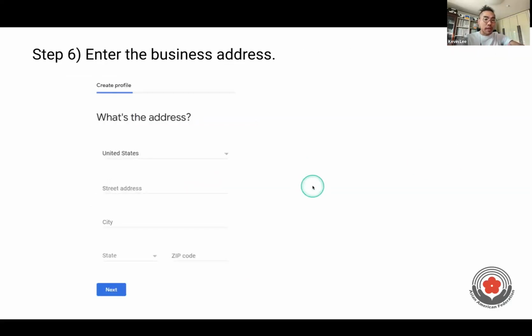And then you can enter your business address. You have to put in this section, but you don't have to show your address if you are a service-based business that goes to different locations. Oh, another thing, guys, what is super important here, and this is my recent findings in recent years: if you are a service-based business that goes to different locations, but you don't have a retail store per se that customers can actually visit, do not show your business address on your Google business profile, because it will get suspended. I don't know why, it's part of the algorithm, but this took me the longest time.